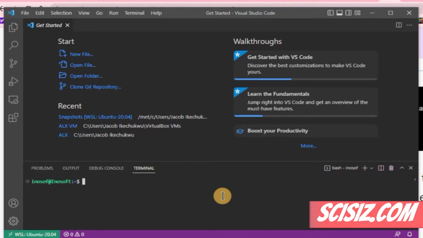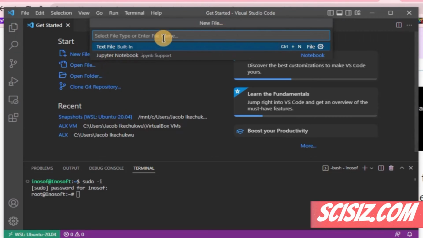Then you can simply log in here, sudo -i, and it will ask for your password, and I enter my password, and that's it. You are in your development environment. It's faster here, and you can easily access your files and code while you're coding. While you're coding right here, you can simply open VS Code.